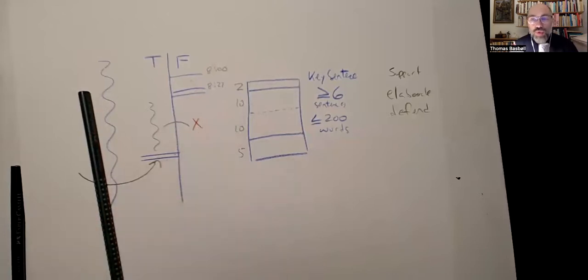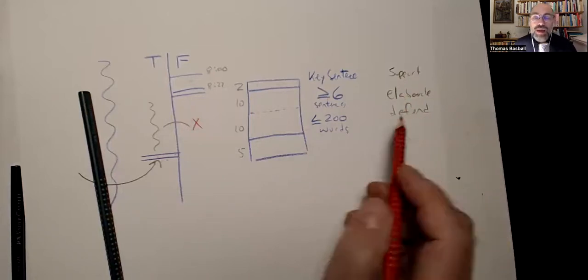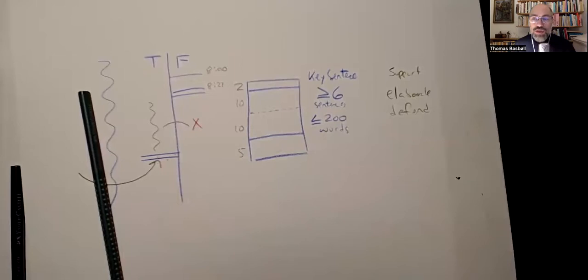What I want you to do is consider whether or not this key sentence needs to be supported, elaborated, or defended. Why is it you can't just say this to the reader? Why is your qualified, intelligent peer reader somebody that needs at least six sentences and at most 200 words of support, elaboration, or defense? That must be because the key sentence poses some difficulty for the reader. There are really three possible things that can be hard about a key sentence in a paragraph, and the purpose of the paragraph is to help the reader get over that difficulty, to help the reader engage with the problem that the sentence poses.